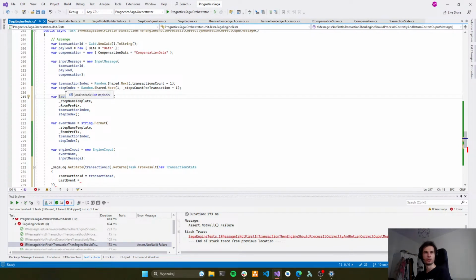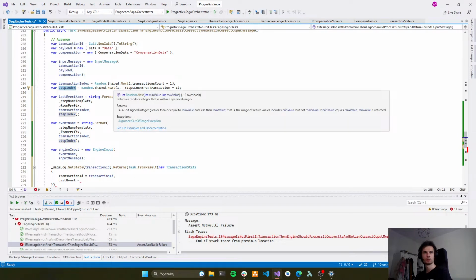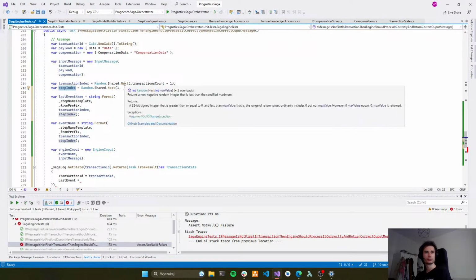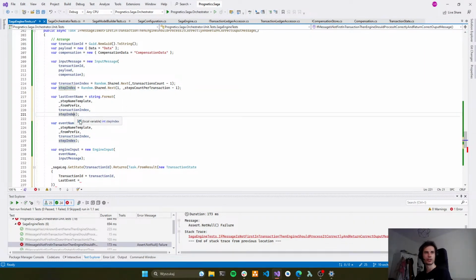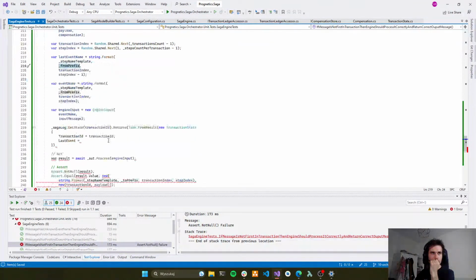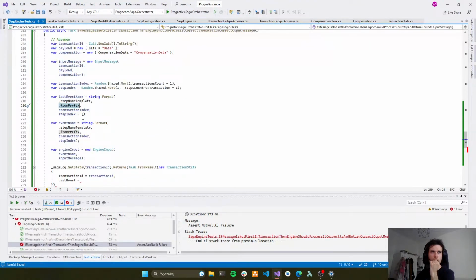We know that step index will not be 1, I mean 0, so we can subtract step index by 1. Transaction step index is okay, and from prefix, yeah, probably it's okay.